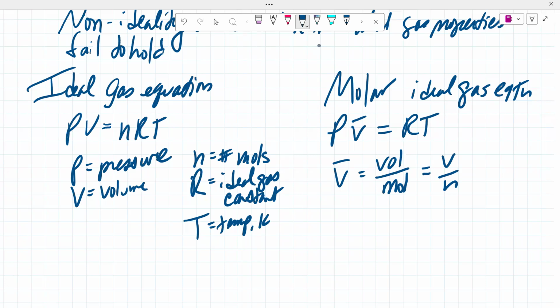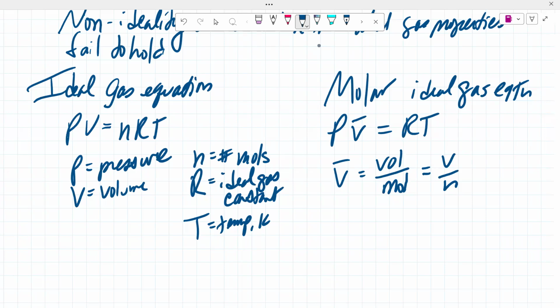Notice that if we simply just took the N on the left version of the equation, the ideal gas equation, and moved it to the other side of the equation and divided volume by N, we'd have volume per molecule, basically, right? Because mole is really telling you how much stuff do you have. So you'd have the volume per molecule, which is what V bar is. So V bar really equals V over N.